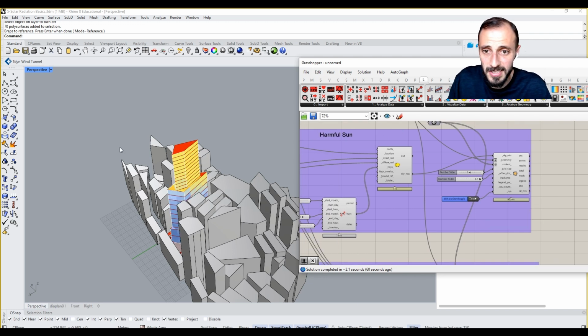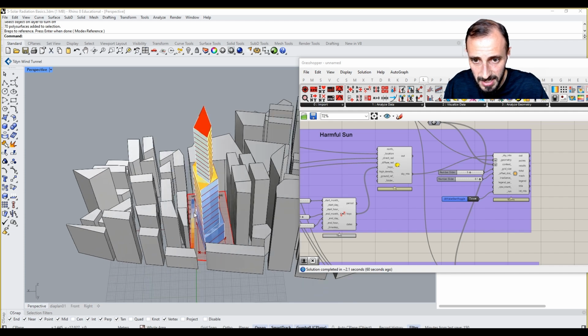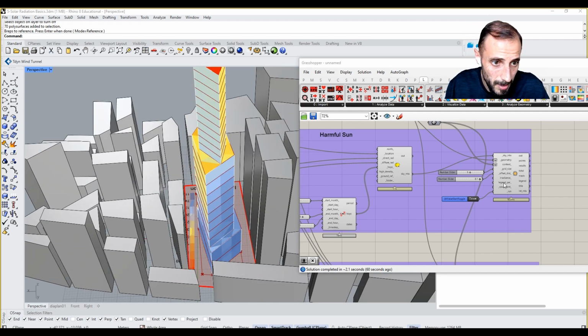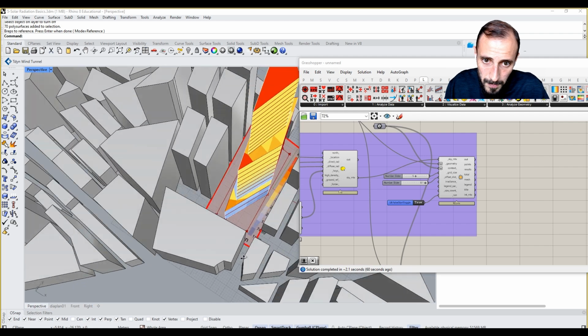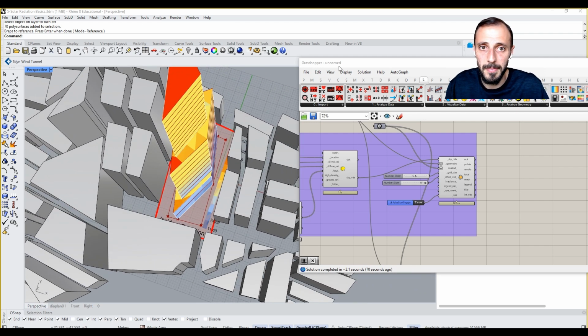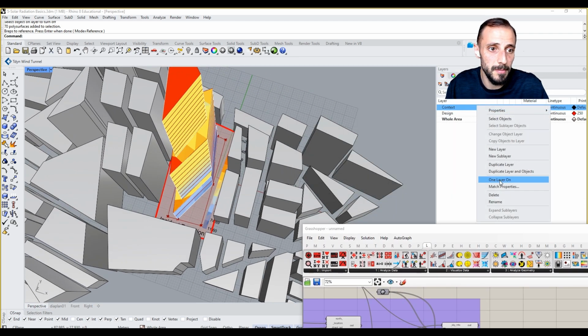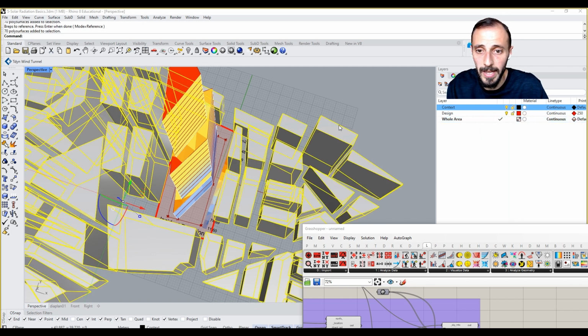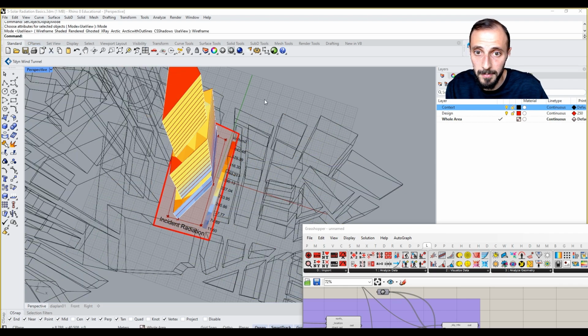So when I run this analysis, what I'm seeing here is legend parameters. So okay, maybe what I can do here just to be able to read the values in a good way, set object display mode is, let's say, wireframe.